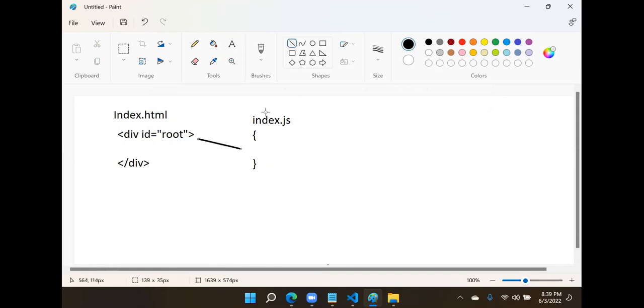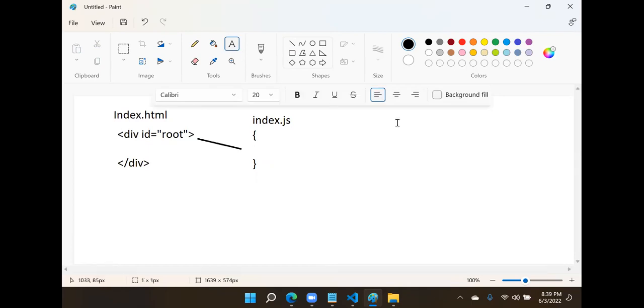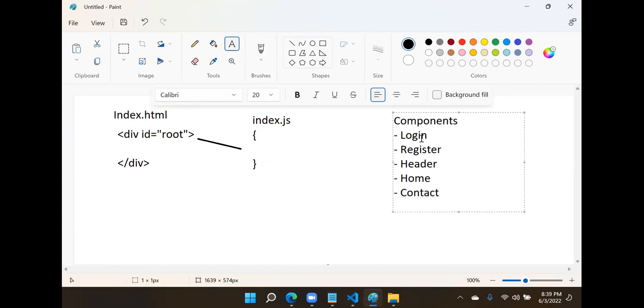But very important, you have to design components. Like a login component, a register component, a header component, a home component, a contact component, like this we design components. By default, every React project comes with a component called App.